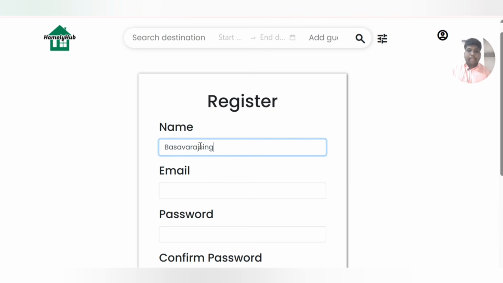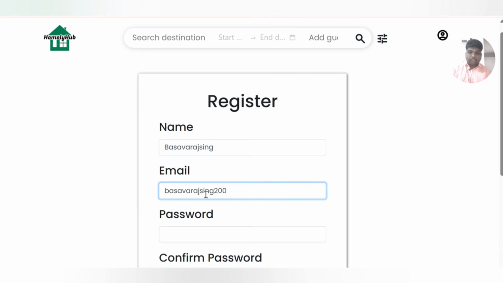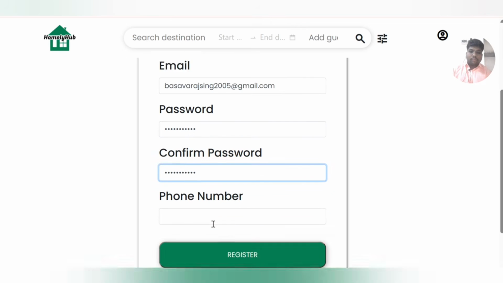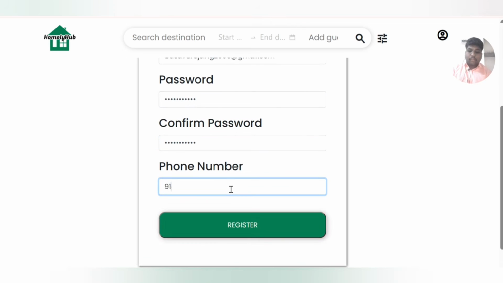I will type my name, my email, and my password. We have to enter a strong password here. And we confirm our password and phone number also.